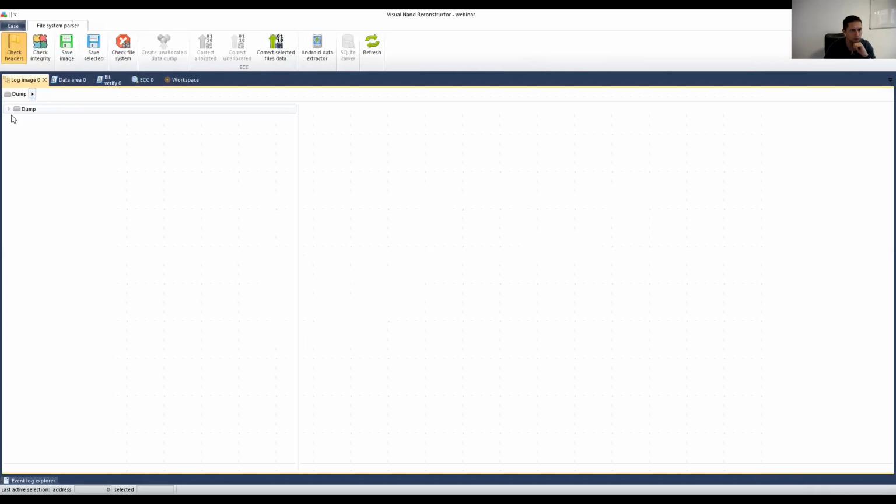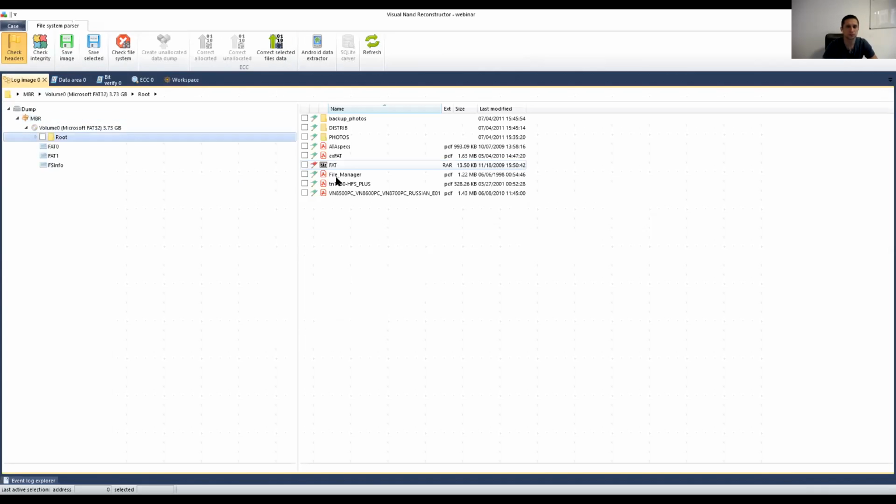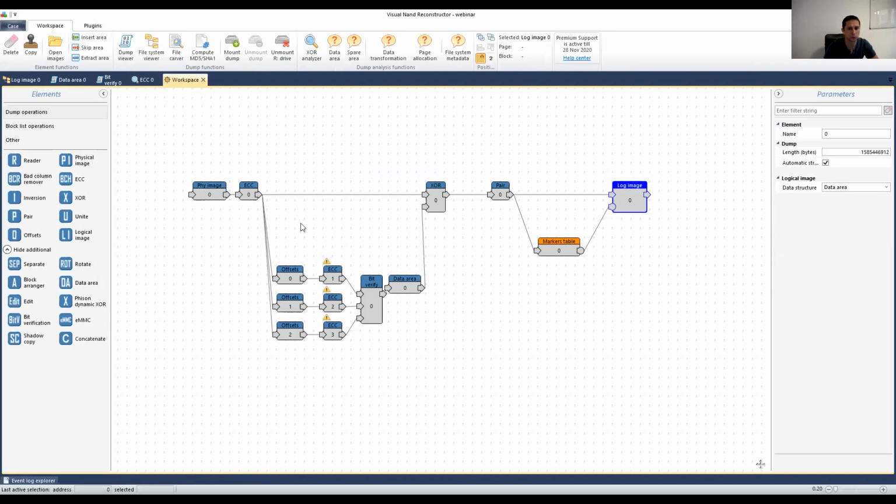It's prepared already. And the file system is here. So we can see that we didn't use the XOR key from the database at all. We took it from the dump, and the dump can descramble itself.